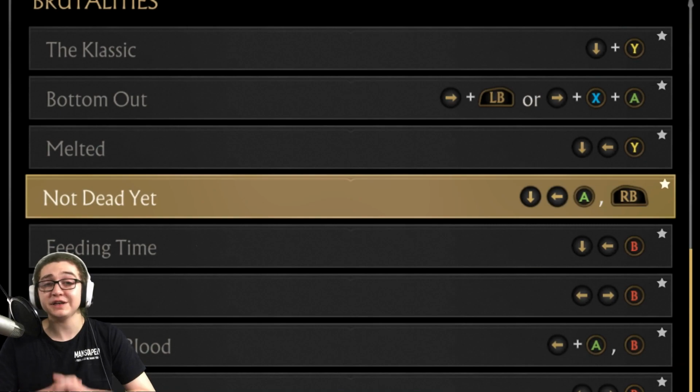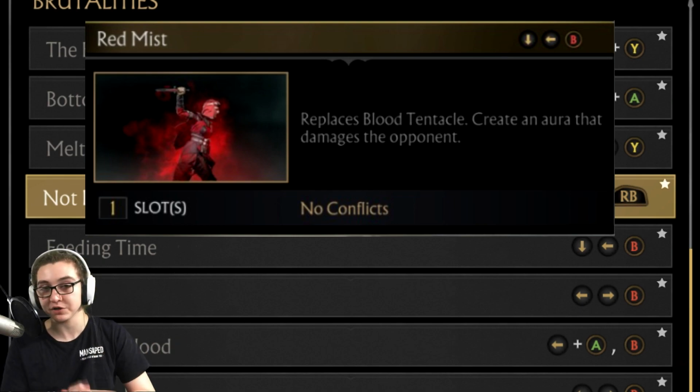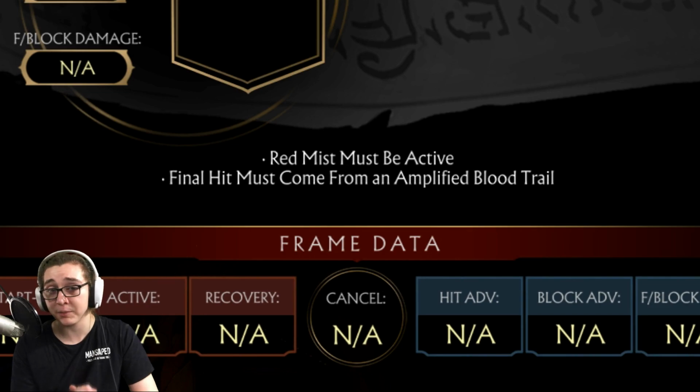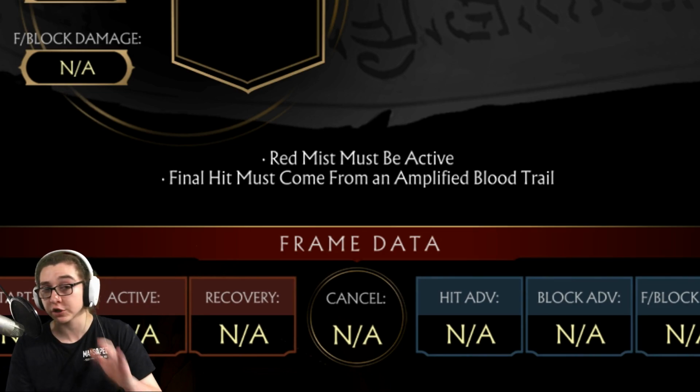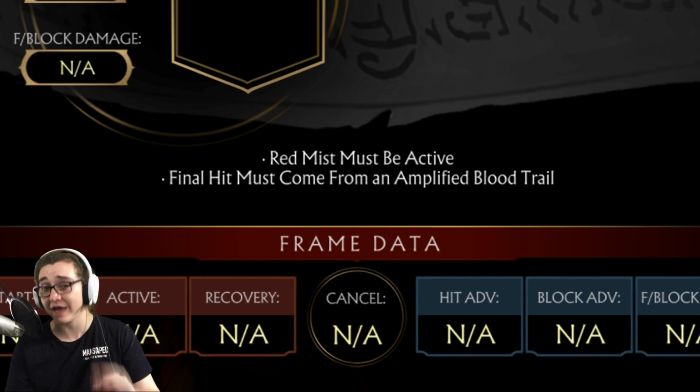So next up we have the Not Dead Yet Brutality, and this will require that you have the Red Mist ability in your arsenal, so please do make sure you've got that set up, and we can move on. So once all that's set up and you're ready to move in for that finishing blow, you're going to want to make sure you activate the Red Mist aura around your character, and then, last but certainly not least, finish them with the Amplified Blood Trail.